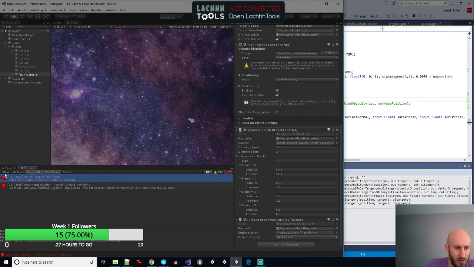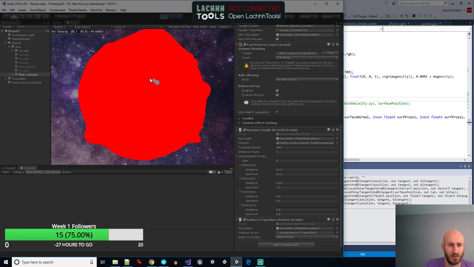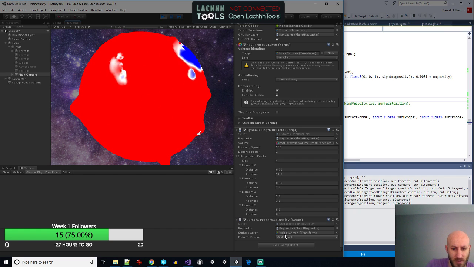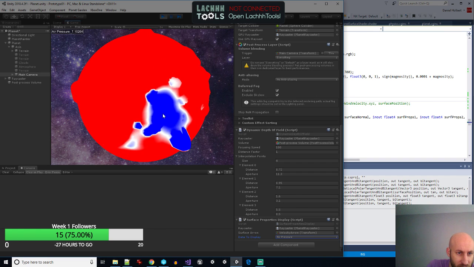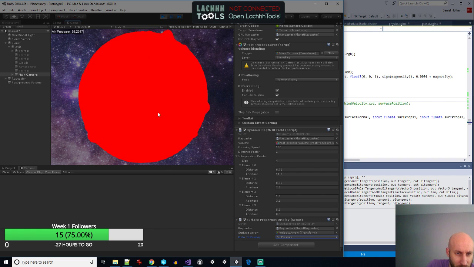That should do it. I'm getting some crazy big winds, and as I do this, I'm kind of curious about the air pressure. It's like most of the planet is high pressure, and it looks like just a few areas are low pressure, and it makes me wonder if I made a mistake somewhere. Also, I'm curious, what is my temperature?